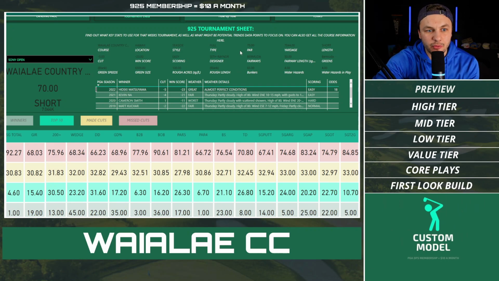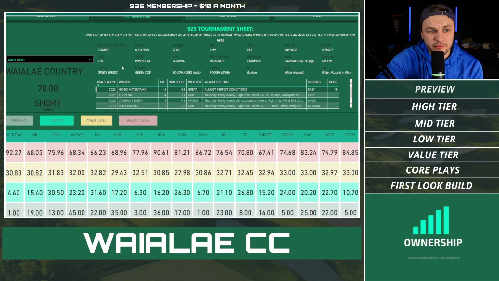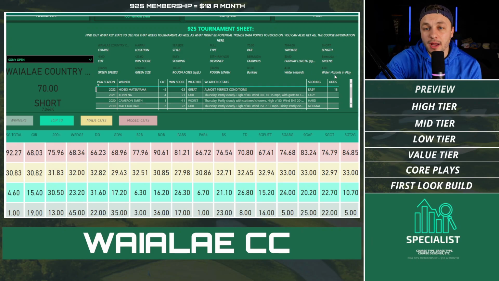So it is a Seth Raynor course design, Bermuda greens, fairway length, 50 yards. So not too much there. Don't have anything on green speeds. Greens are about average size. Rough length, don't have that. 83 bunkers, 4 water hazards, and 4 water hazards in play. So really not too much trouble, and that's why players can go out and play. The biggest defense is going to be the wind.